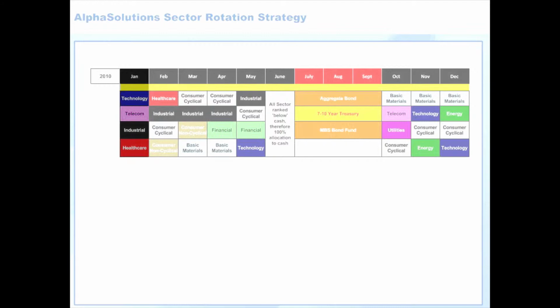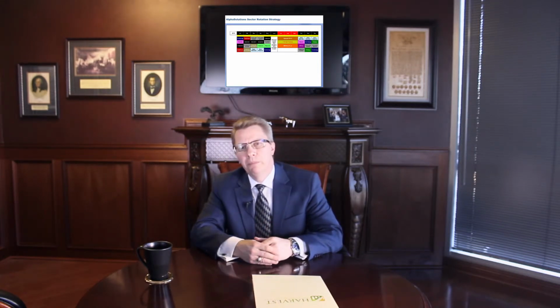We were in these top 4 sectors not because we were projecting or forecasting that these would be the best sectors to be in. We were in these sectors because the rules of the model look at the performance for the previous month and position into the top 4 performing sectors. We would utilize up to 4 exchange-traded funds, also known as ETFs, that were delivering the greatest performance or the greatest momentum each and every month.